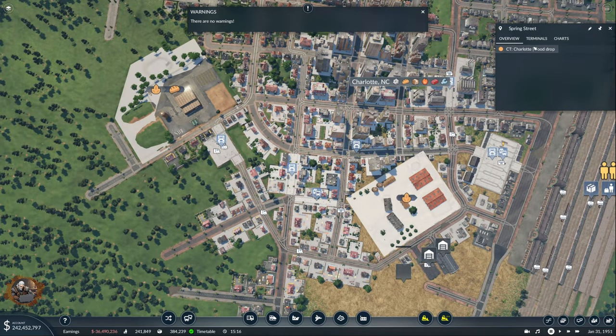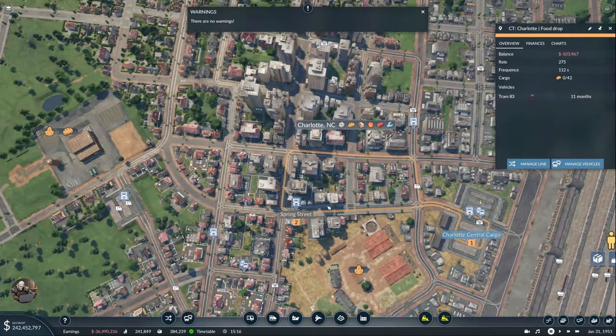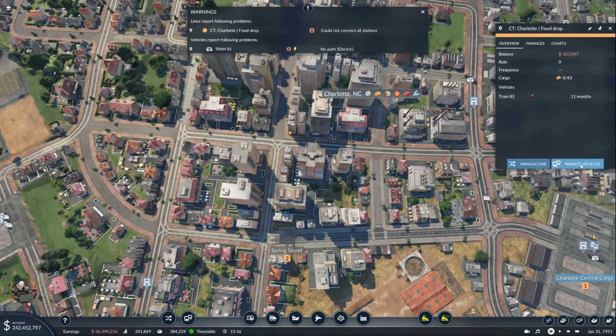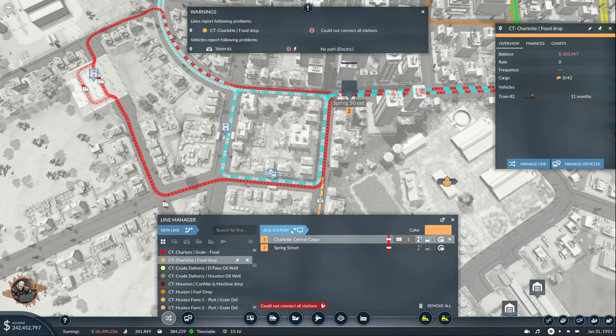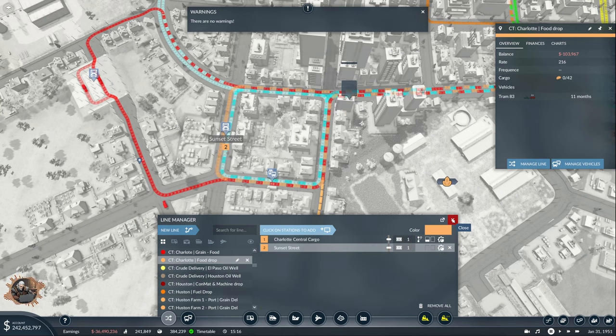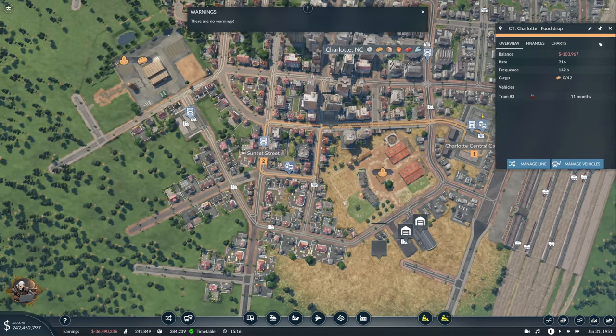No. I want the other one. Wait. There you go. You see? I want to delete this one. And manage line here. There you go. 216. Perfect.